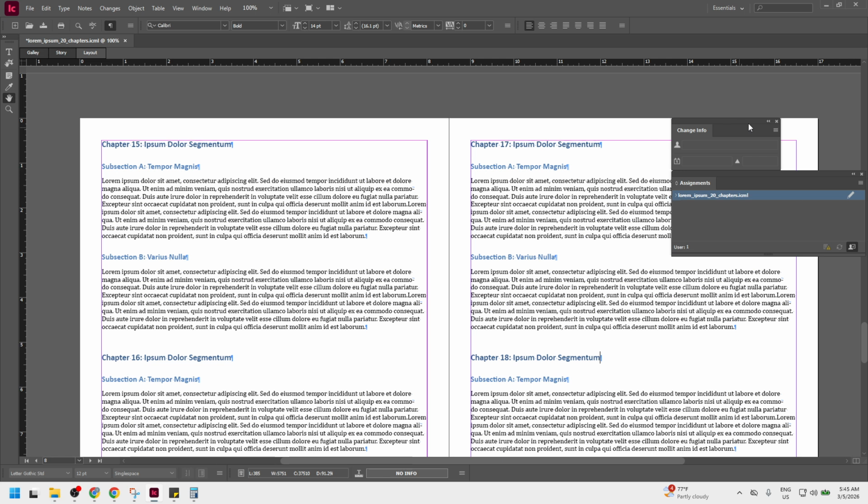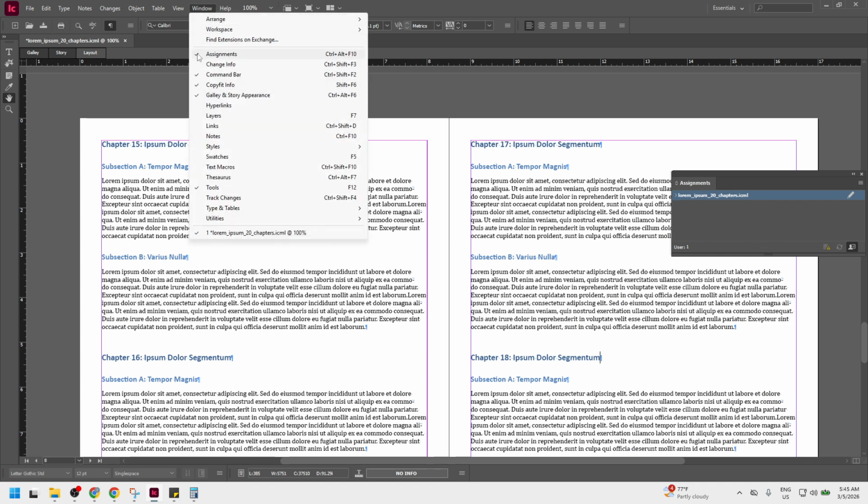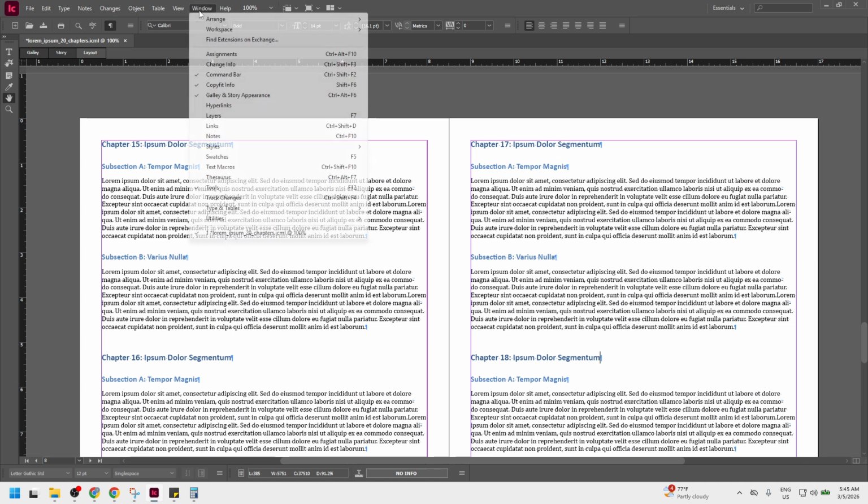If your screen gets crowded, remove what you don't need. Right-click a Panels tab on Windows or Control-click on Mac OS and choose Close. You can also deselect the panel directly from the window menu. Don't worry, closing a panel doesn't delete anything. It just hides that tool until you bring it back.